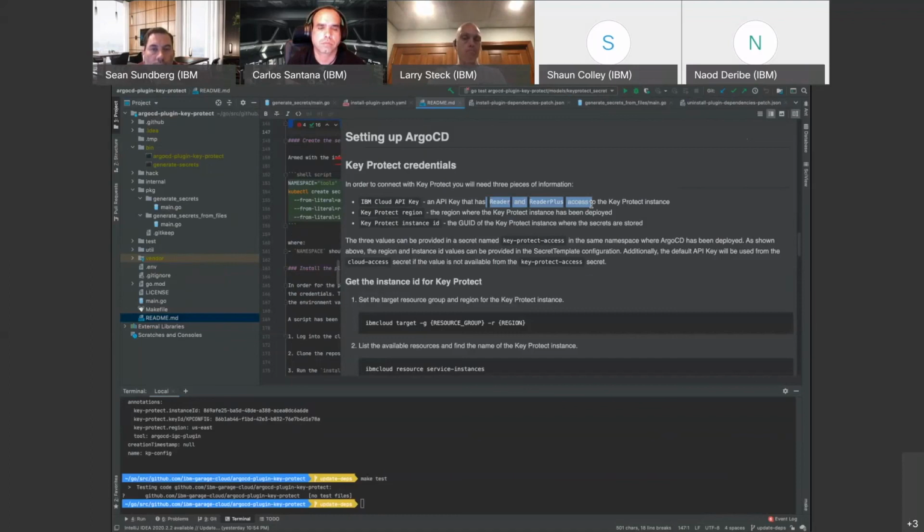But if you do the init container that goes out to Key Protect or to Vault, it means every pod in every namespace needs access to Key Protect. So those credentials, maybe you can scope it to say this token will only give you access to this key. I think that's part of it, but this way it's pretty scoped in terms of who has the ability to get to Key Protect.